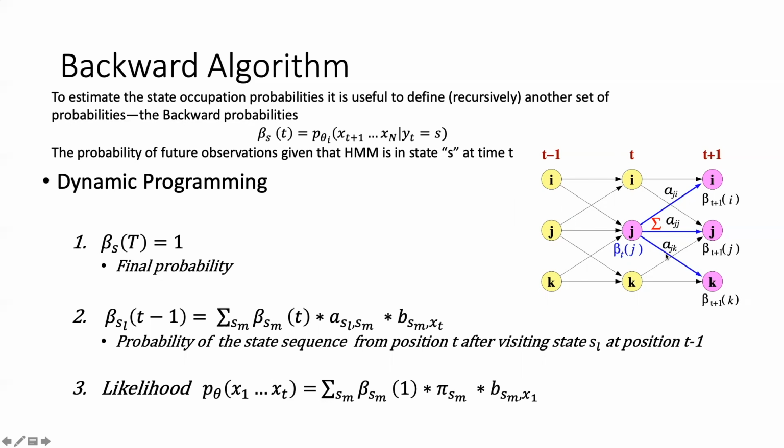and then beta t minus 1 is computed recursively using future betas and the transition probabilities and the observations in the future states. We can also compute likelihood using the backward probabilities using this equation, which is a summation over all possible betas in the initial state, the initial state probability values, and the corresponding emission probabilities.